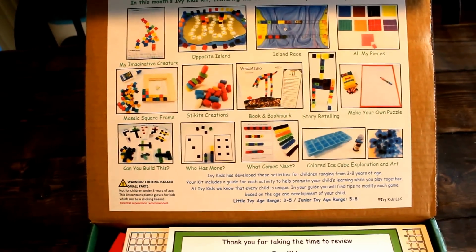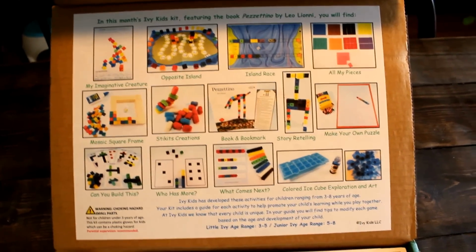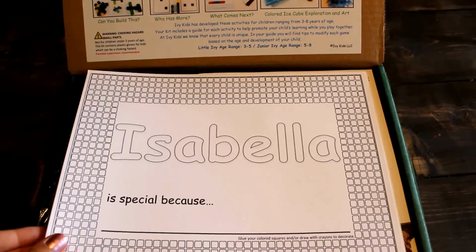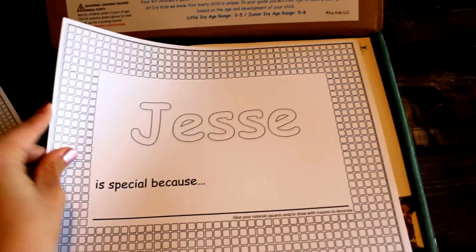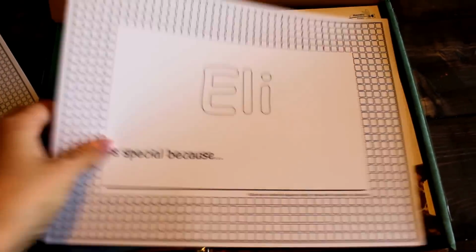Some different ideas for things you can do and just a general map of everything that you'll find inside. I have a coupon code for you, and then she made some personalized activities for the kids. So these are my kids' names, and I think she made one for all three. Here's the actual book.